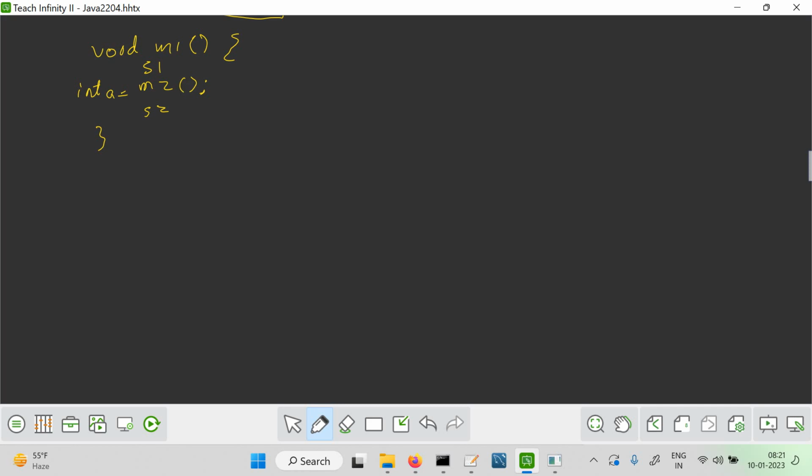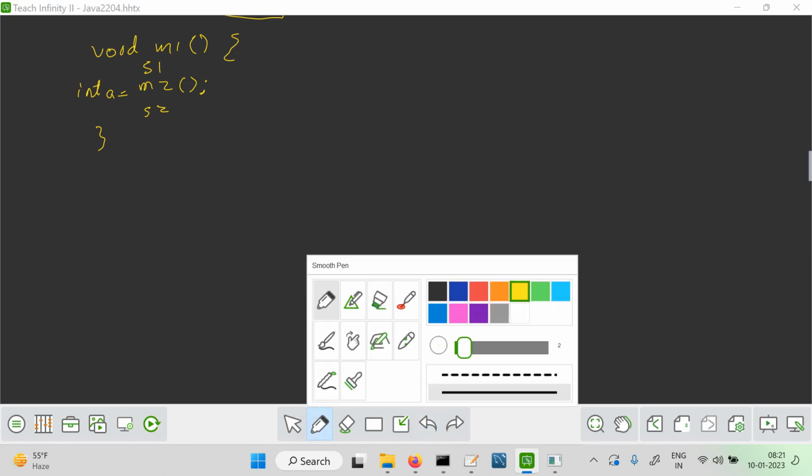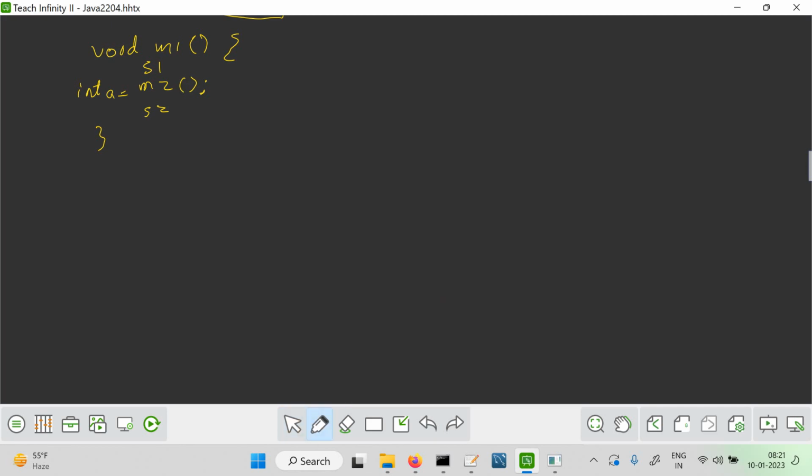And on the other side, let's look at the code for M2. So M2 looks like this. Void, no, the method is not void. Sorry, it is returning an int type, so we'll have the int being returned here. So it returns int, and the name of the method is M2.